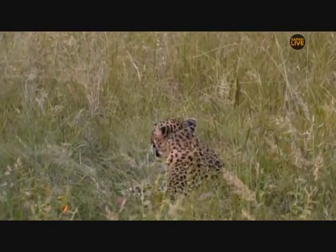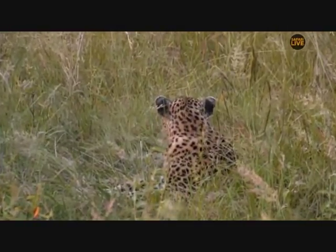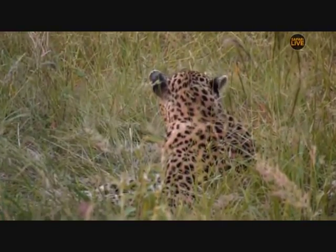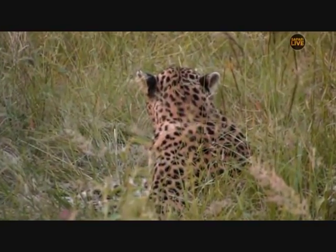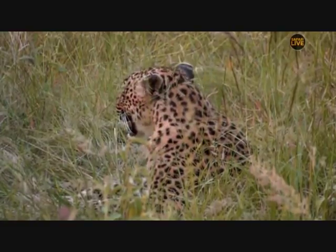Thandi's also got a kill down on the ground. So it's kind of just a recipe for disaster. So we'd rather just let them be on their own, be quiet, and not attract any animals into this area at all. But it's been lots of fun, and hopefully Thandi does manage to hoist that kill just a little bit off the ground, so that if some pesky hyenas do come through, they don't steal her kill.